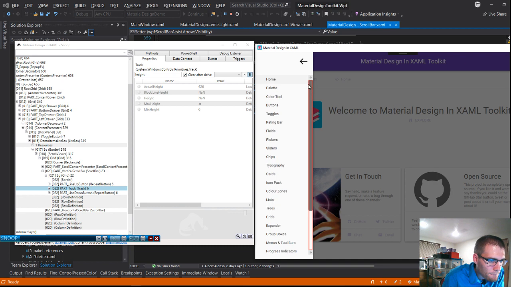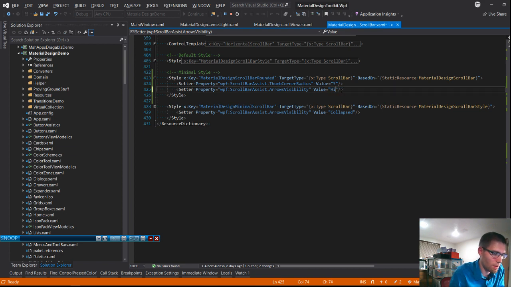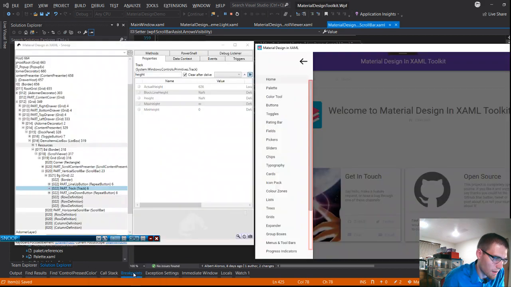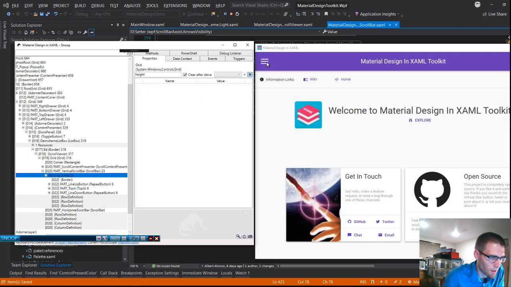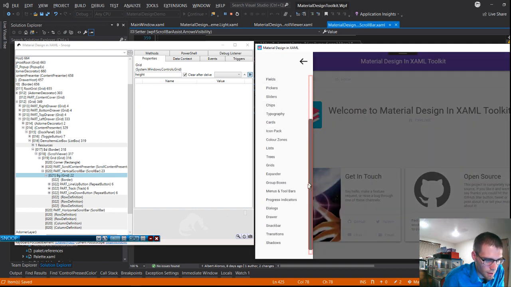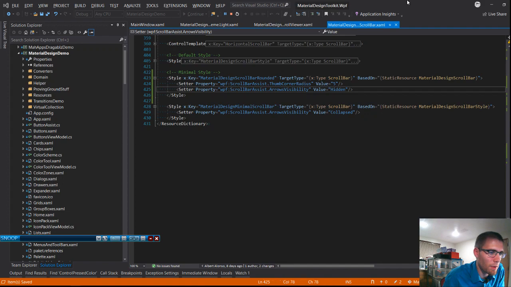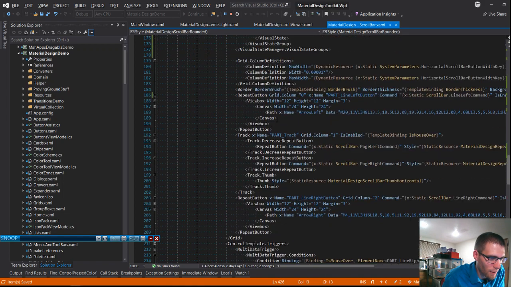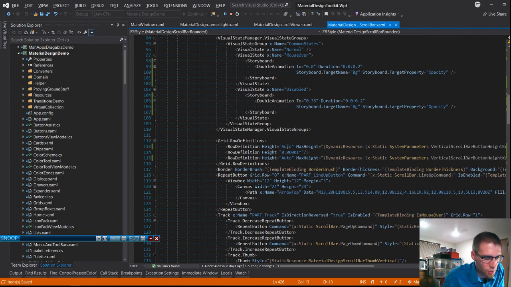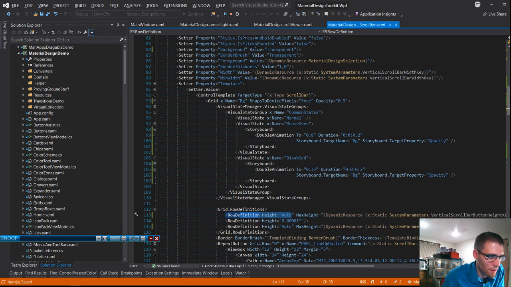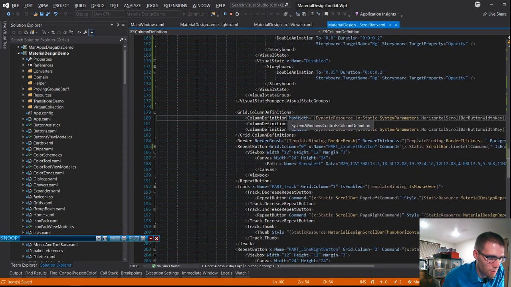Okay, so that works, and then in the rare case where somebody wants to hide them but still keep the scroll bar in the same position, can't think of a use case right now, but that does block it because the actual containing grid is bigger. Open back up, please. Yeah. So there is a little space top and bottom for where those buttons would be. Okay, so that is fine, but we need to fix it. This auto change here only fixes it for the vertical scroll bar, and we have horizontal to think about too.